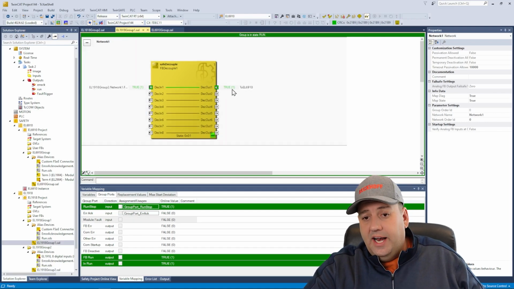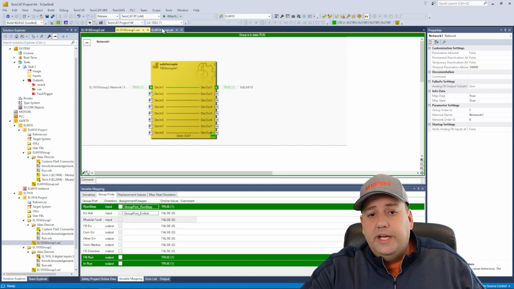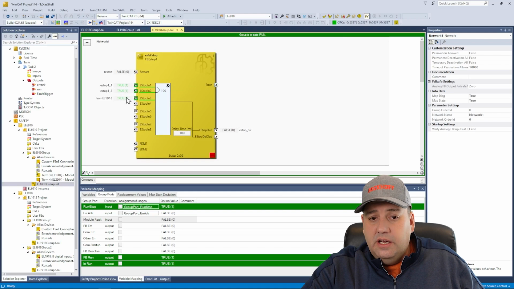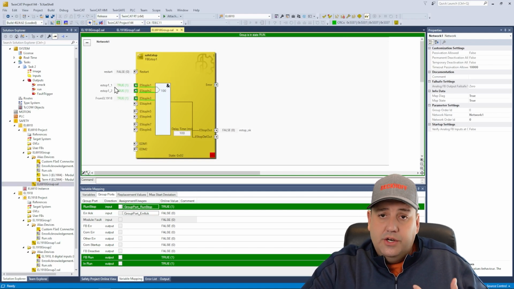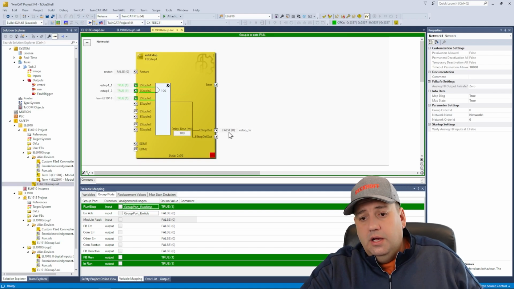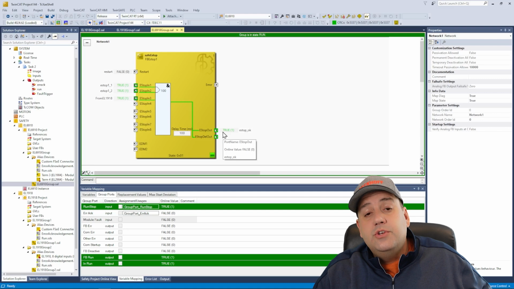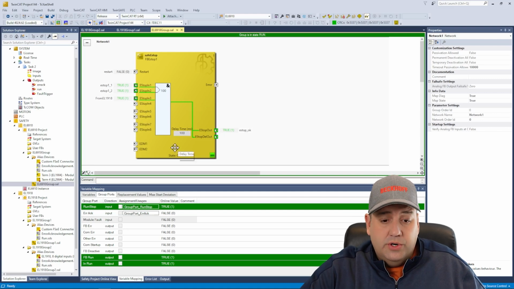And then I'm feeding that out through a custom FSoE connection to an EL6910 as an additional input on this e-stop block. And then I have two contacts from an additional e-stop block right here heading to this e-stop out, which is e-stop OK. So let's start triggering some of these group ports.